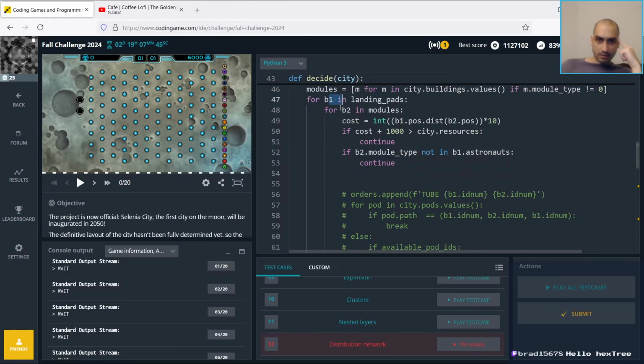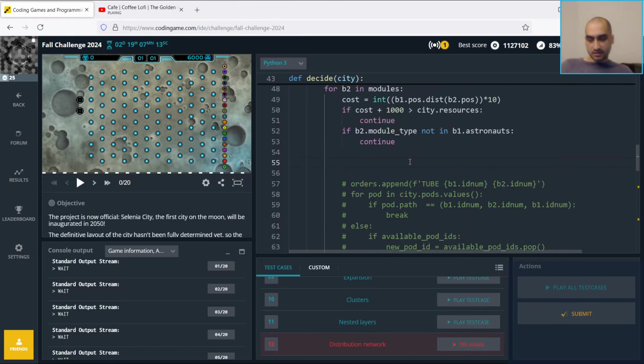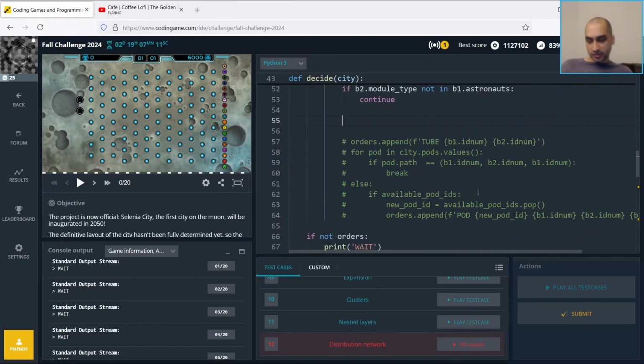And there's always going to be a pair like this, aren't there? Because by definition, there's always going to be a landing pad and a place where an astronaut wants to go. The only thing is we might not be able to afford it. But if we leave the game running, maybe the interest will give us enough. Look how much resources we have if we just let the interest accumulate. So we'll always be able to afford one. This should pass the test cases, unless I've misunderstood something.